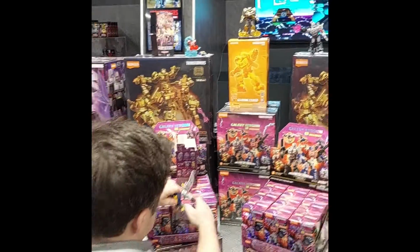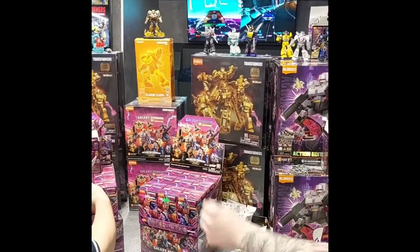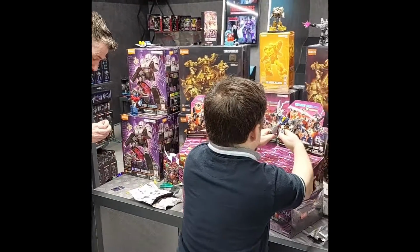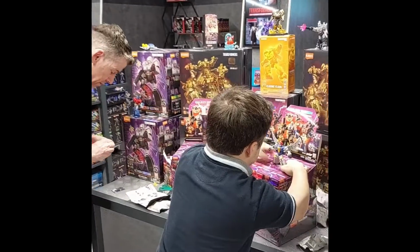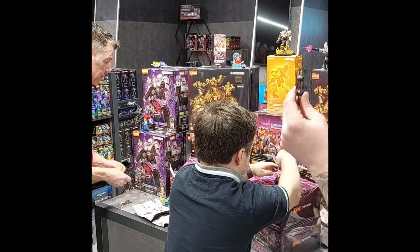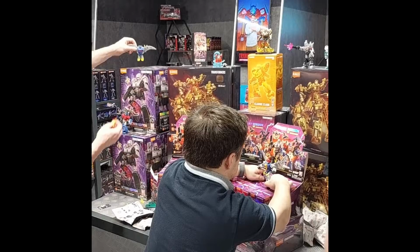And you will have leftover pieces, just little accessories that you're always quite glad that you've got, because if you don't get them, you're going to wish you had. There might be a certain Sharkticon you can put them in as well. Cannot confirm.